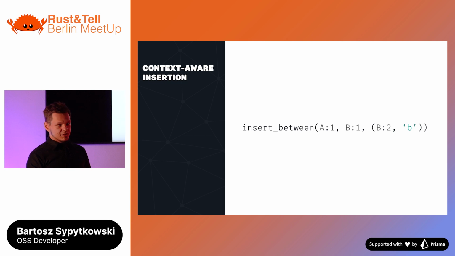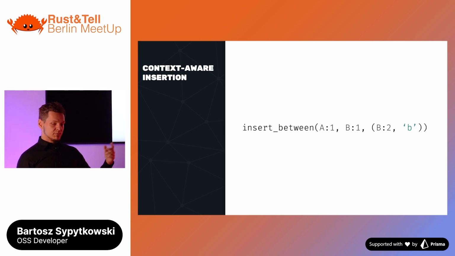So instead of taking insertion in terms of let's insert character B in index 1, for example, we are changing it into something like what you can see here. So we are creating a block. This can be a block of text, for example. It doesn't have to be a single character, but I will go back to this later. We add some kind of identity to it. Here it's B2. And we can say we want to insert it in between position A1 and B1.